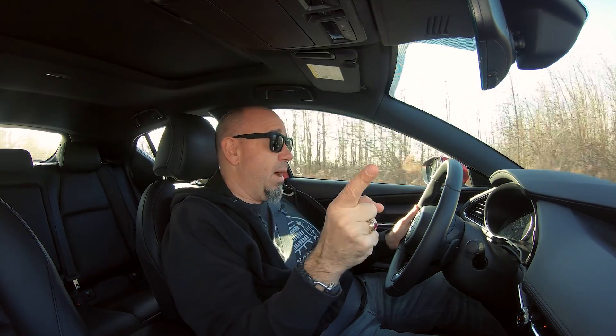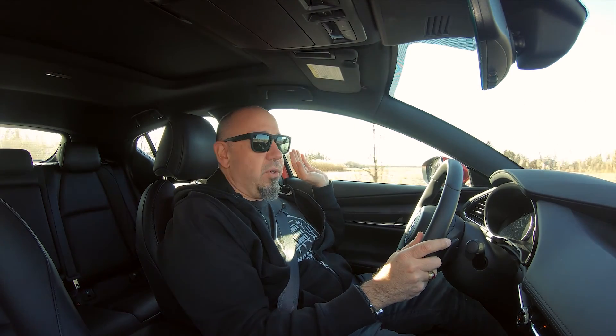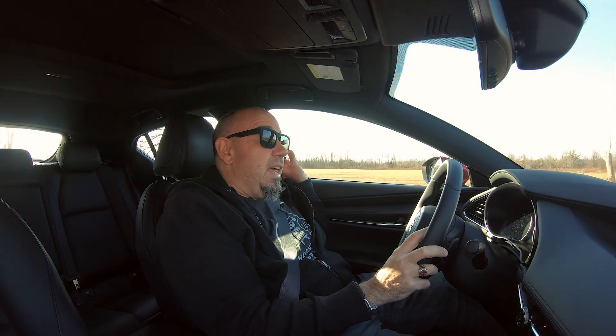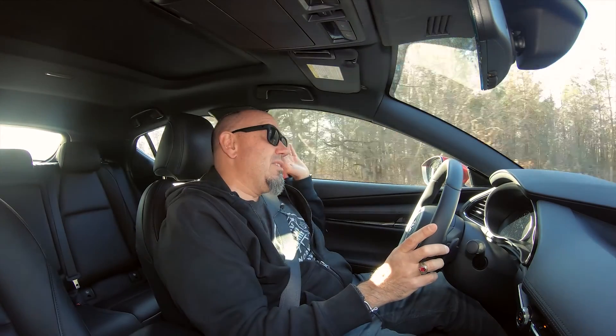The one thing I can say about this interior is the way the driver is placed — you do sit a little closer to the B-pillar than you'd like. If you're trying to use your peripheral vision, those last few degrees are blocked by the B-pillar, and it's a little annoying. But it's not too bad to live with because the car does come with a very good blind spot warning system, and that makes it a little more tolerable.